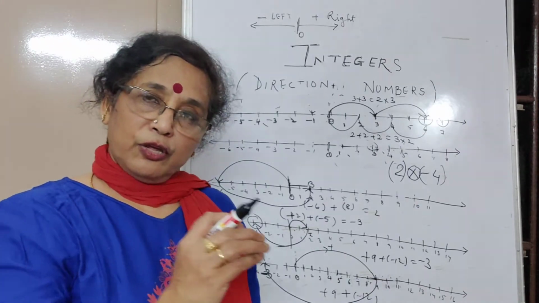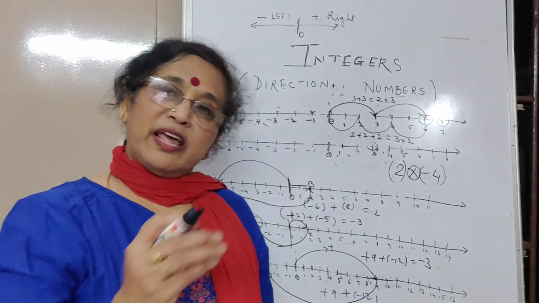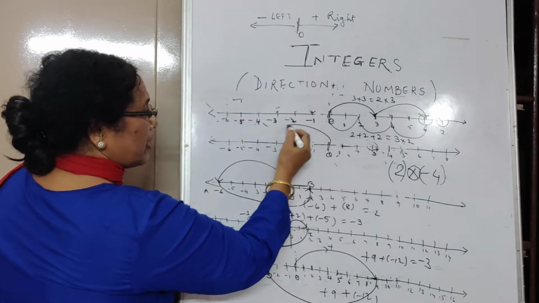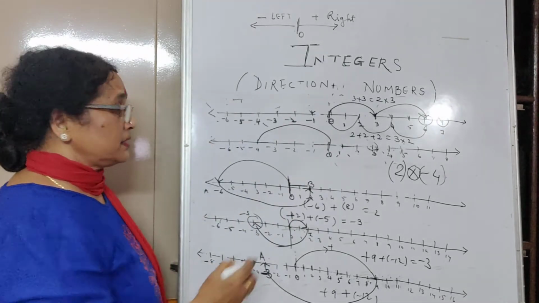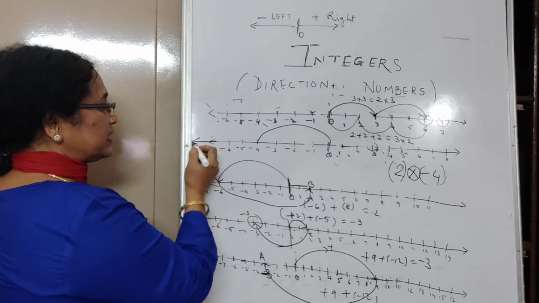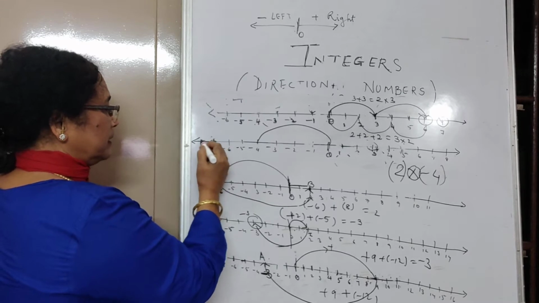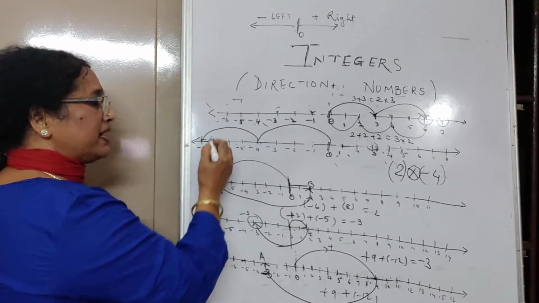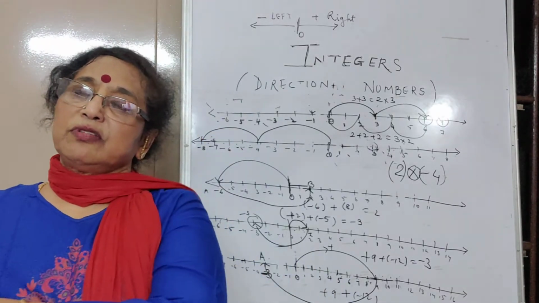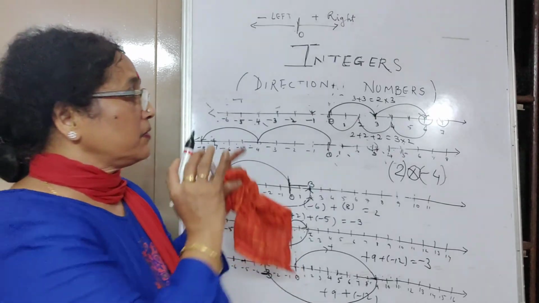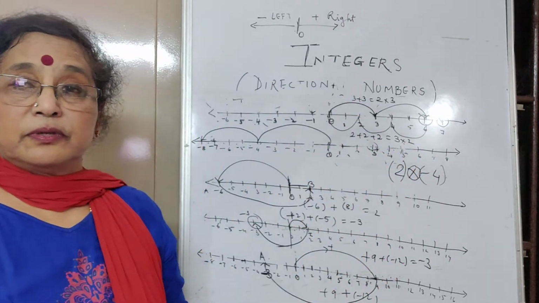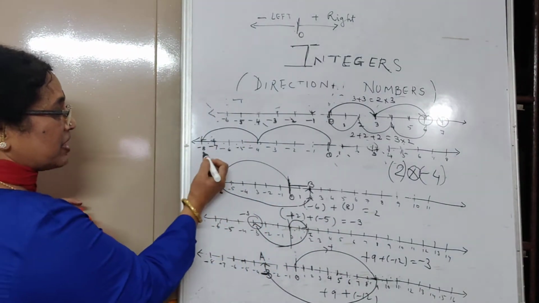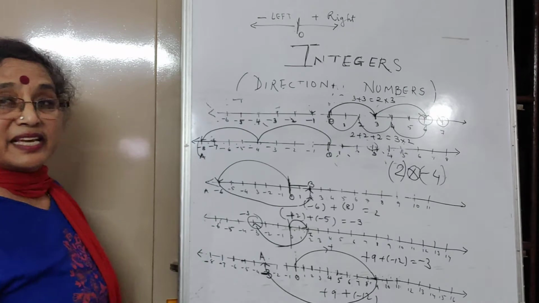That means you go left minus 4, and you go left minus 4 again from there. I am going from here minus 4, and again I am going, let me extend this because it will become 8. Then 1, 2, 3, 4, same direction. All minuses are brothers, they stay to the left of the 0. All positives are sisters, the same category of signs. So where have I come? This is my answer, minus 8.